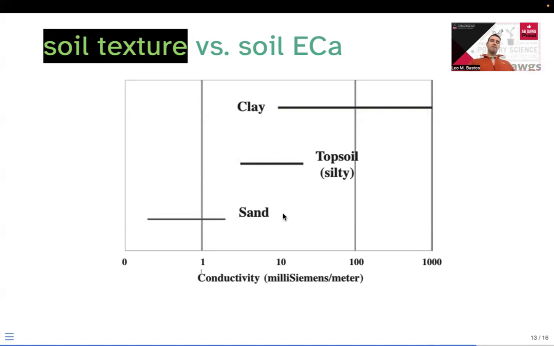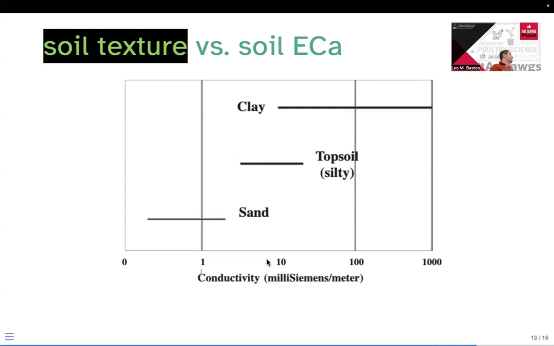In that case, you have a lower conductivity from a sandy soil. You have an intermediate conductivity from silty soil, and then the soil texture that would conduct more electricity, and therefore have a higher soil ECa, would be a clay soil.